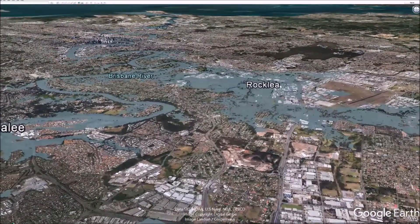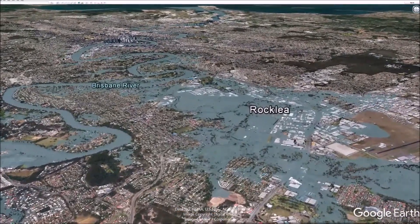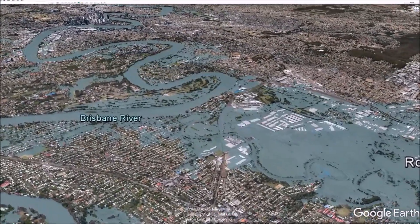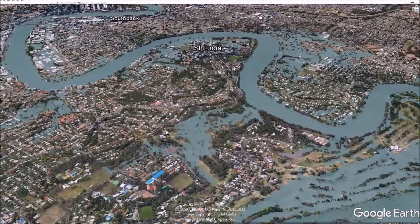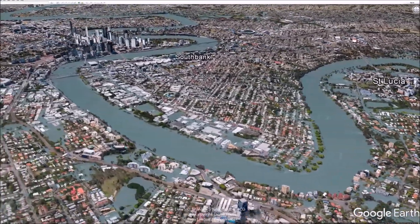The Brisbane River is unlike any other catchment in Australia. It's highly developed in the floodplain, includes multiple gated and ungated dams, and has many waterways which exhibit complex flood behaviour. The risk to residents and businesses is high. If another flood like 2011 occurred, around 14,000 properties would be flooded and the cost to repair and rebuild would be around $5 billion in tangible flood damages.